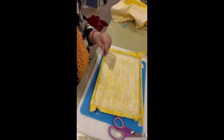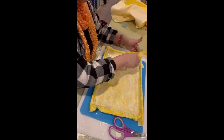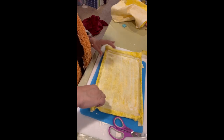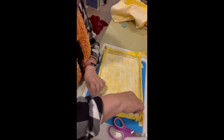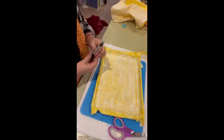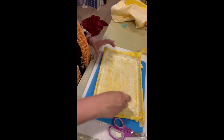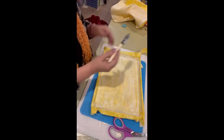Okay, now I'm just going to take this pen and just make sure that all these edges are pushed in. All right, and then put a little bit on the sides here. All right, now I'm going to do my errands and we'll finish when I get back.